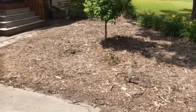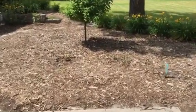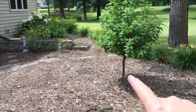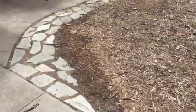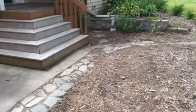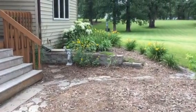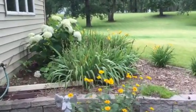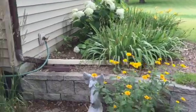Okay, and get more of an idea of this bed. So you can see it's pretty sizable. I even had an idea of maybe like a rock or a dry creek bed coming in through here and along. I'm not exactly sure. I'm not quite positive. I did try to take a look here, put a little fieldstone to kind of add some interest to it. I suppose I should probably sweep that mulch, so you have to excuse me. I've also, with these purple irises right here, it's important that either they stay or they are kept somewhere because they came from my grandfather's farm. Haven't trimmed those back yet either.